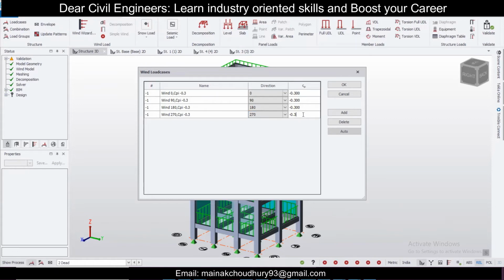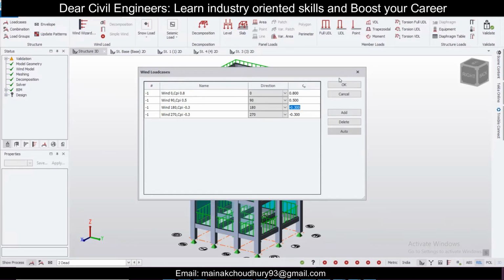If you want to edit this, suppose this is wind 0, which is coming from the 0 direction. As we know, you can take this as 0.8, and from the leeward side, that is to the 90, you can take this as 0.5, and similarly for the 180 you can take this as your 180.